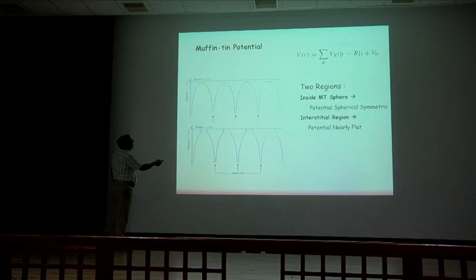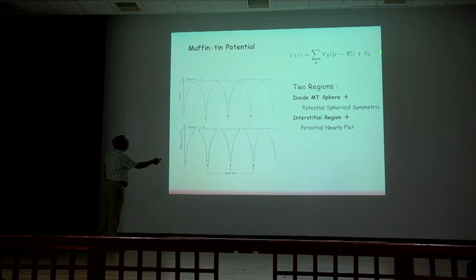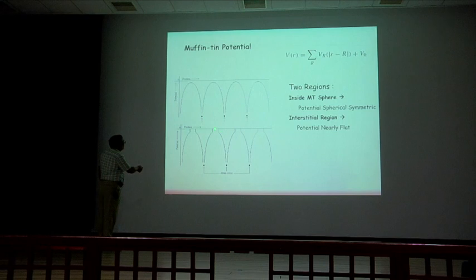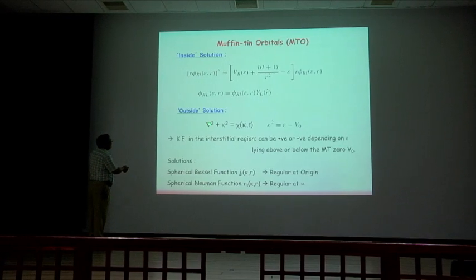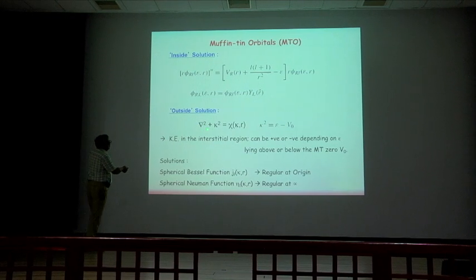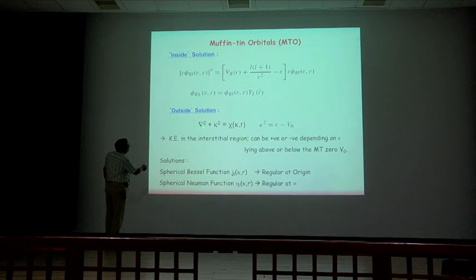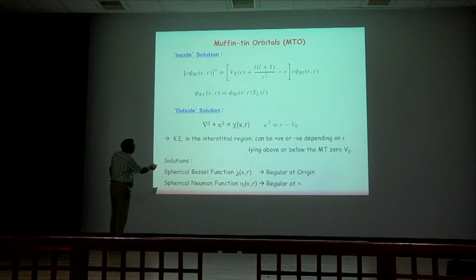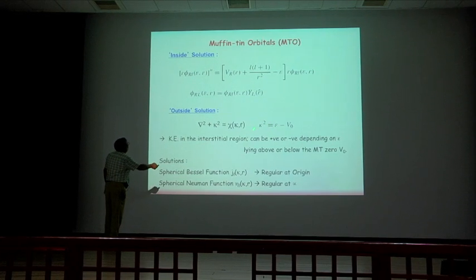It is simple actually, because the potential inside is this, and outside it is v0, which is constant. Now if you substitute that in the Schrödinger equation, you can easily find out that minus half grad square, etc., you can take care of. You see, epsilon was on the right side and v0 was on this side. You take it on the other side and you find out that kappa square is epsilon minus v0. So this is what it is.